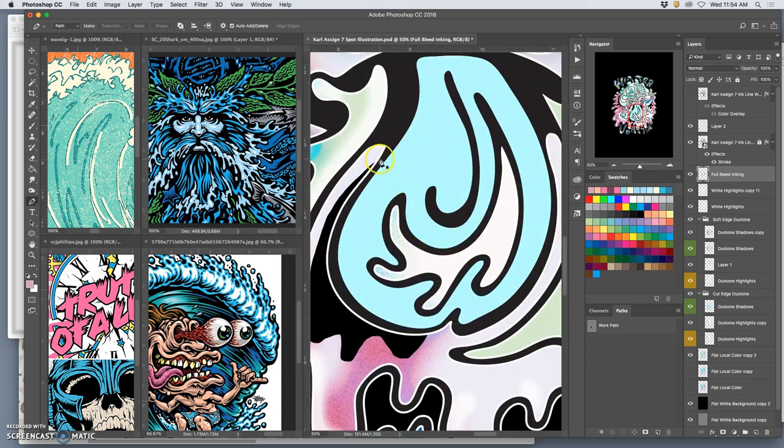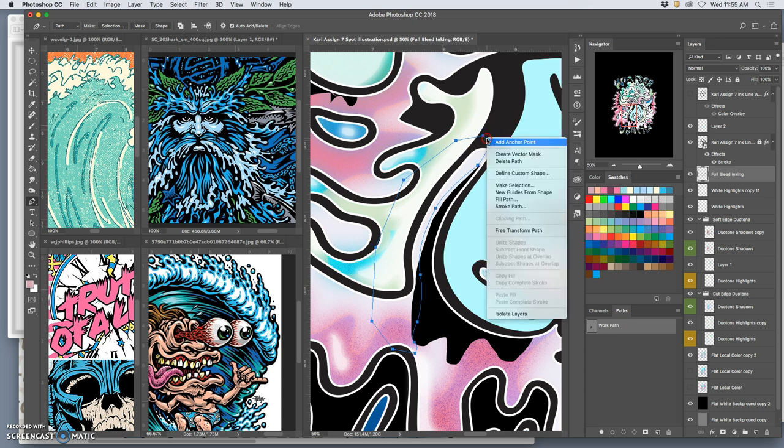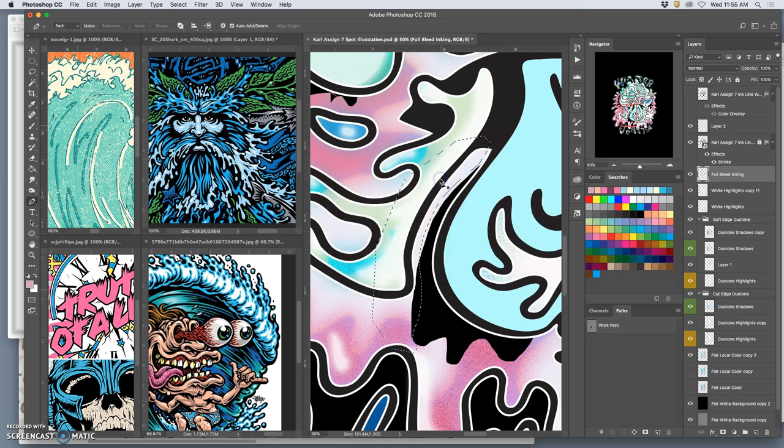I'll use the pen tool to make it a more complex curve. Kind of has its own personality. There we go. And on one half of that curve, if I turn it into a selection, I'll delete, and on the other half, I'll paint in with the black. Select inverse.